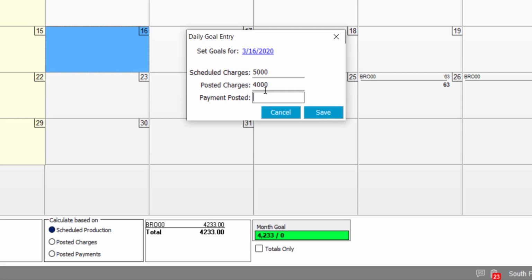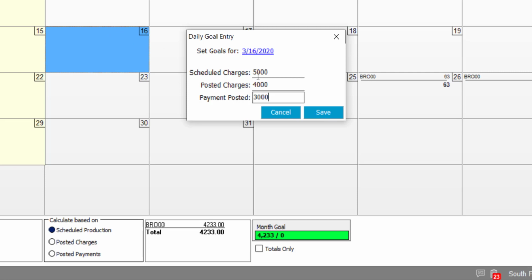Let's just say that we take a lot of PPO plans in our practice. I'm going to go ahead and put in here that we'd like to collect $3,000 per day because we know we have to write off some of the money that we are not collecting because of PPO write-offs. I can go ahead and hit save, and I will have set the daily goal for March 16th only.